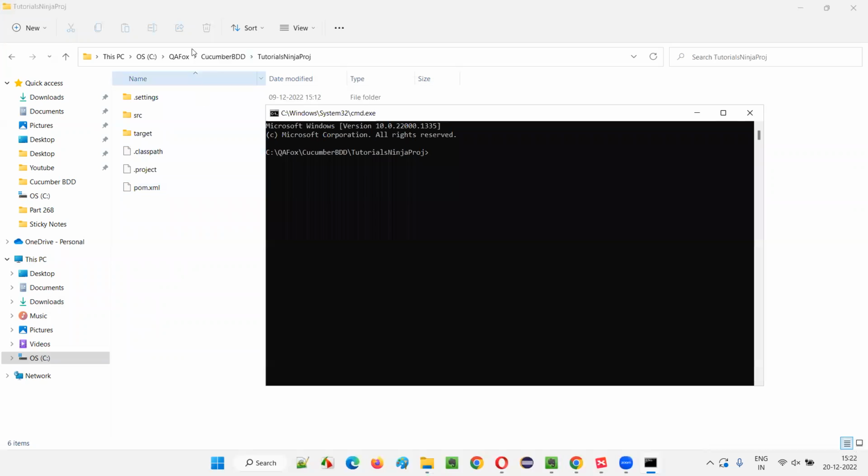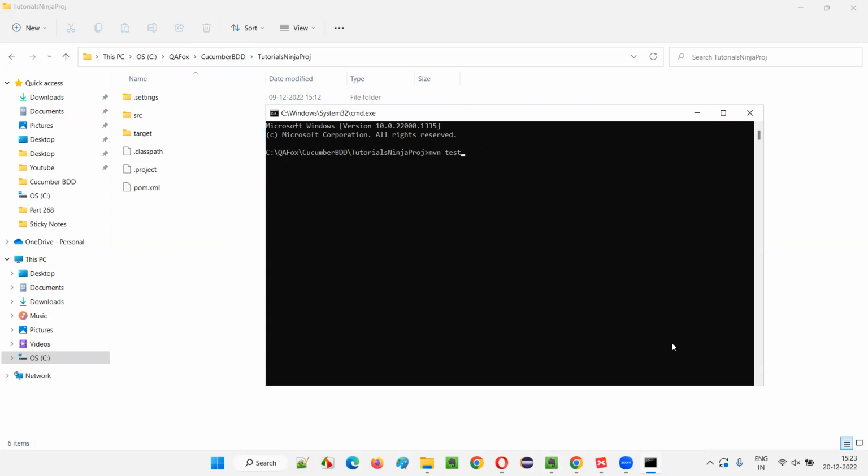We have to see whether the pom.xml file is visible. If it is visible, we can write mvn test, guys. You see, from the command line we are running the Cucumber test in this Maven project with the help of mvn test, guys. This will invoke the runner class, as you already know from when the Eclipse IDE was open.